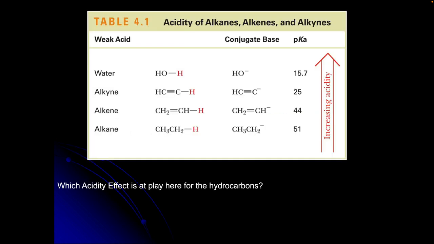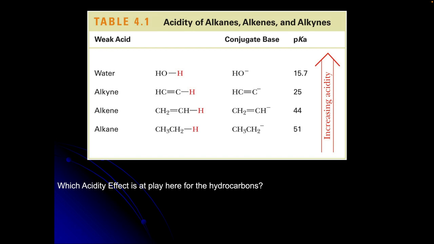Okay? And so table 4.1 shows you some of the pKa values of these different substances. And so you need to know roughly where these things fall. You know, the pKa of an alkane is around 50, 51, an alkene around 44 or 45, and an alkyne around 25 or 26. Those need to be memorized. You're going to need those as you move on. Those pKa rough ranges are pretty good. And water has a pKa of around 16.